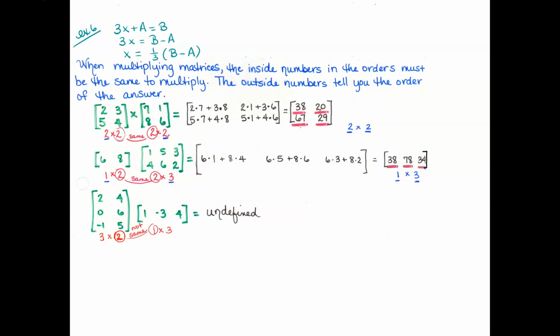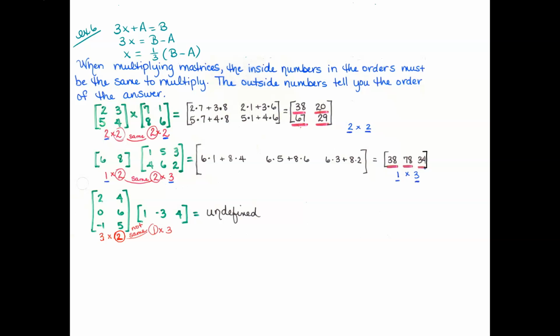So here's how I multiply matrices. First off, their order is really important, okay? The order is how you tell whether you can multiply and what your answer is going to look like. All right, so you'll notice that when you're multiplying matrices, the inside numbers in the order have to be the same in order for you to be able to multiply. So if you look at this first example, we've got a 2 by 2 and a 2 by 2. The inside numbers were the same. Look at this next one. The next one, I have a 1 by 2 and I have a 2 by 3. Could you add those?